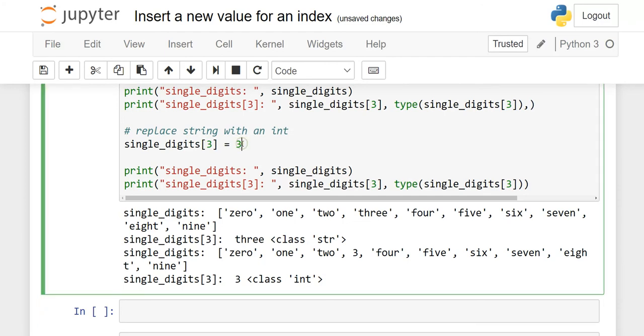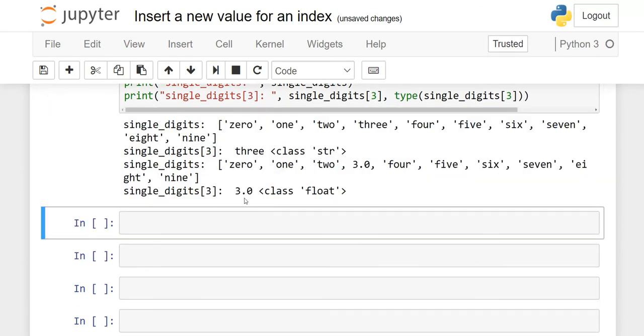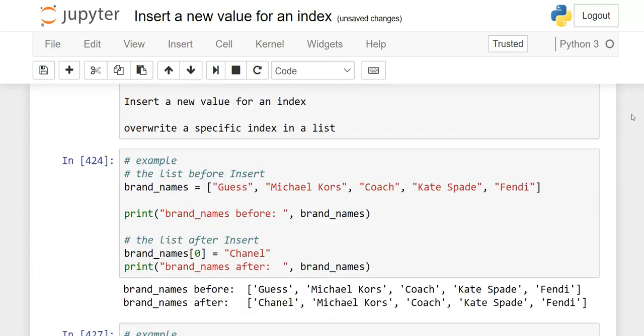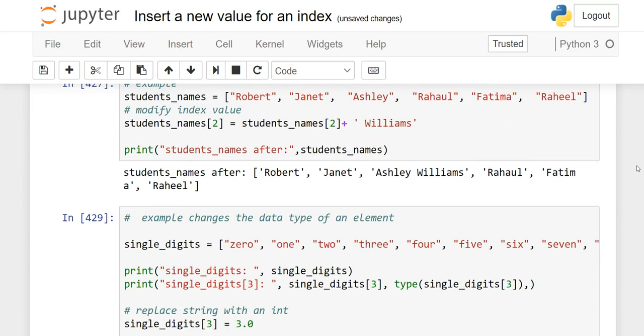But if you want to make it float, I'll just go, because in a float we have to use the decimal. When I run, see, after it the class is now float, meaning the data type is float. So it means that in the case of a list, it is not necessary to write the same kind of data type. You can write either float, integer, or you can even use variable names, literals, strings, whatever you want. Now this is your homework. You have to practice it.